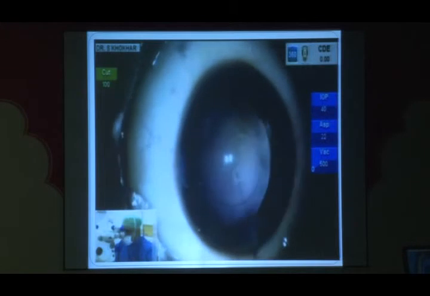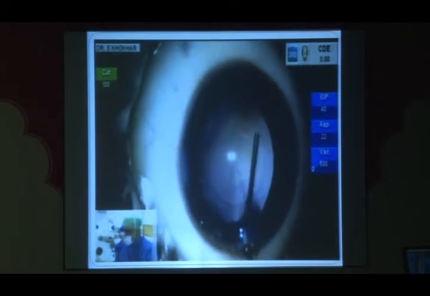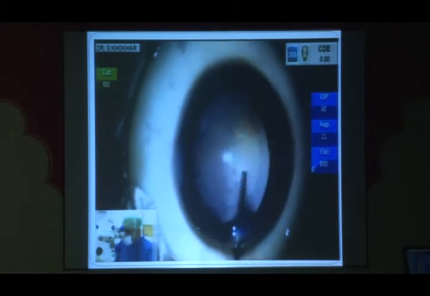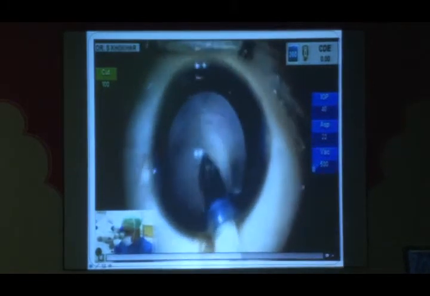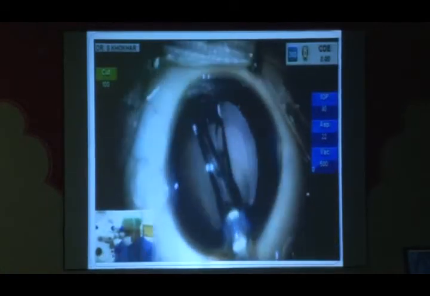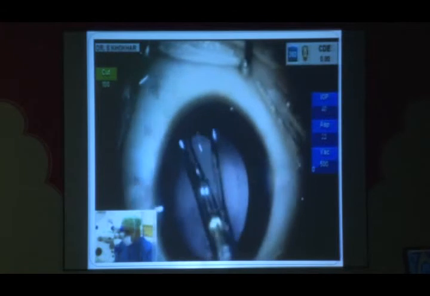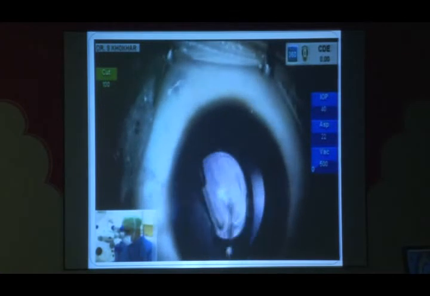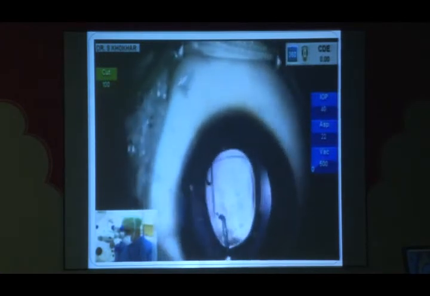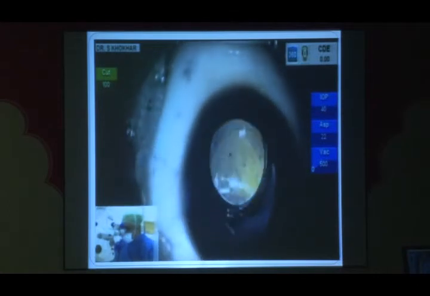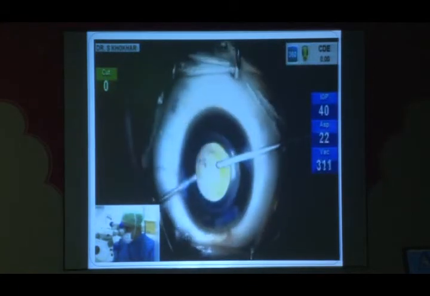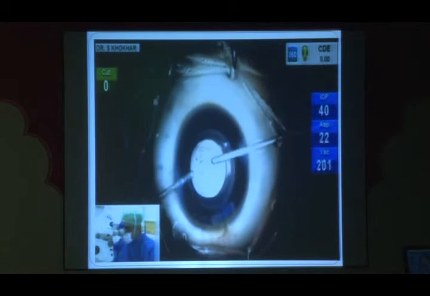The scaffold has to be good enough so that you don't have space for cells to migrate into the central area. Otherwise, you have reformation of membrane. The visual axis opacification becomes faster in these cases. The vitrectomy has to be done appropriately and slightly larger than the PCC. Make sure your haptic goes in between the two capsules and opens there. Otherwise, as I said, you can have a posterior capture. Make sure the trailing haptic goes there and opens very nicely. You can use a high viscosity viscoelastic so that it maintains the bag, and rotate your haptic inside the capsule, which is the most important critical point here. Once both haptics are inside the bag, then you can do a re-aspiration. The aspiration is done with the vitrectomy only.